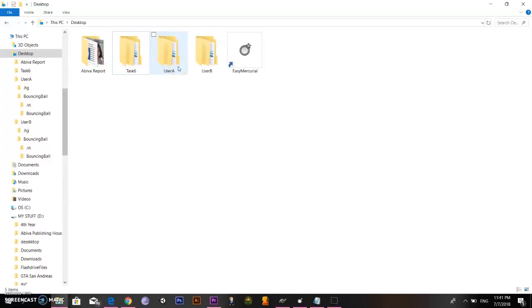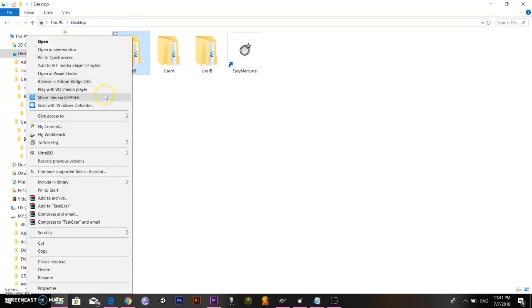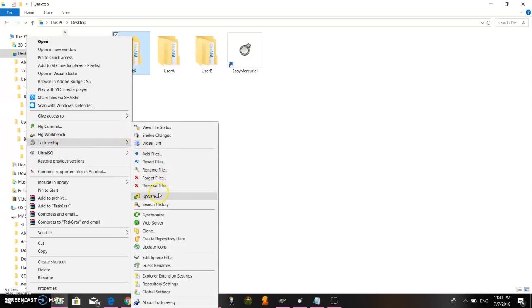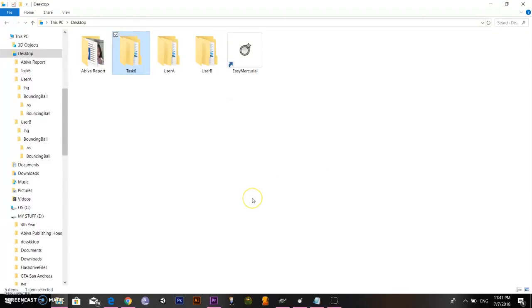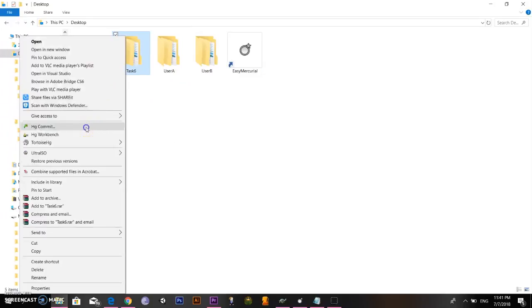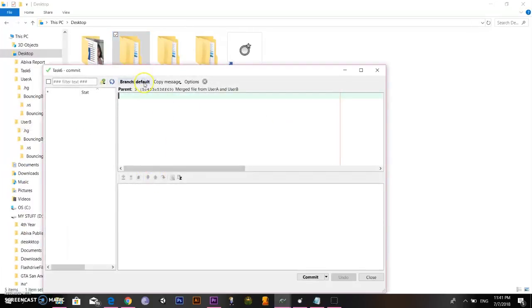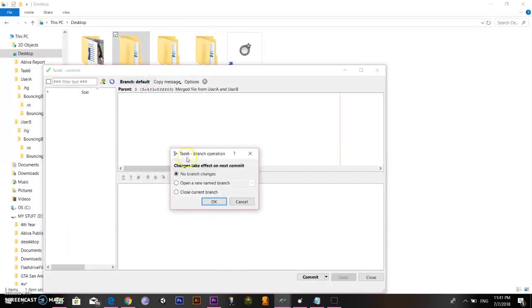So now let's move to the branch. So first thing that we will do is to update this main. So it's already updated. So after that, we will commit here, and then here you just click the branch.